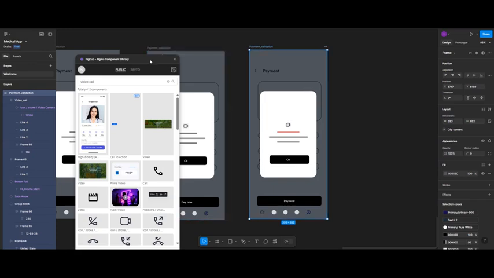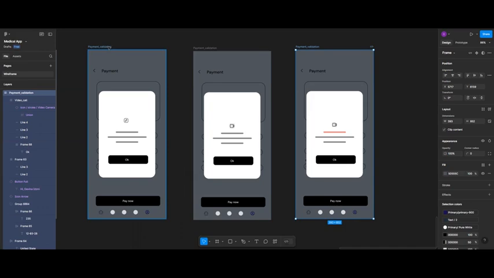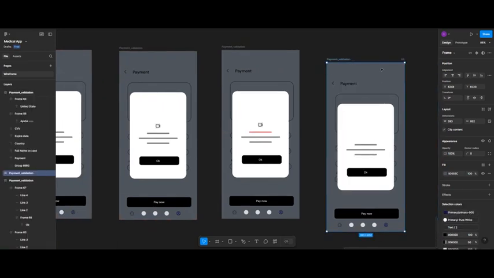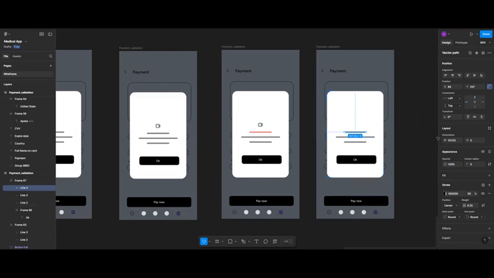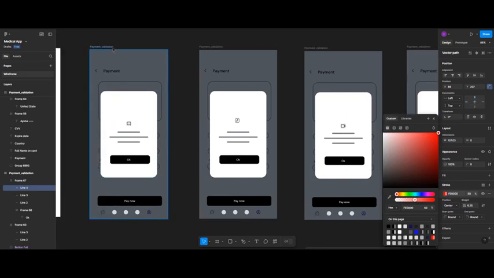So similarly, we go to audio and make a duplicate of it, bring it here, and also change only the heading that will show failure. So I change it to red, and that of text as well.